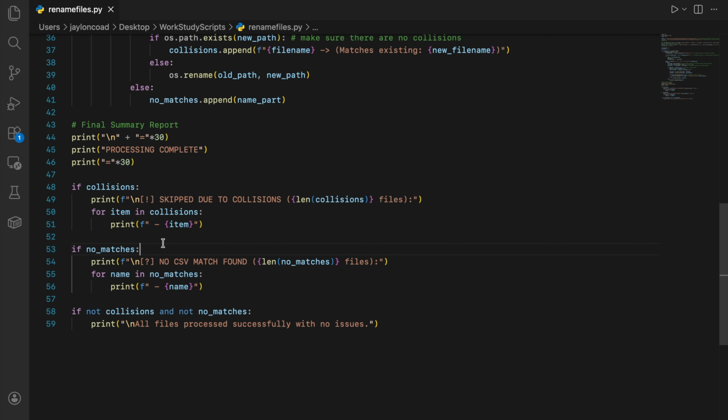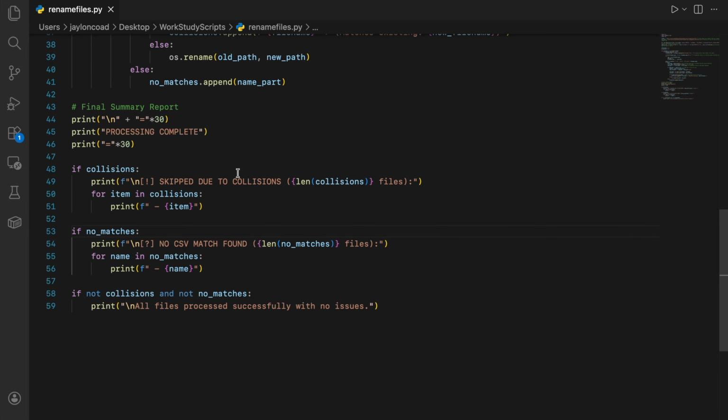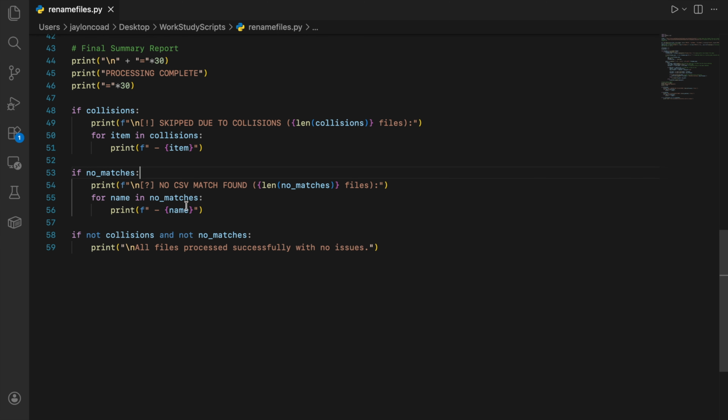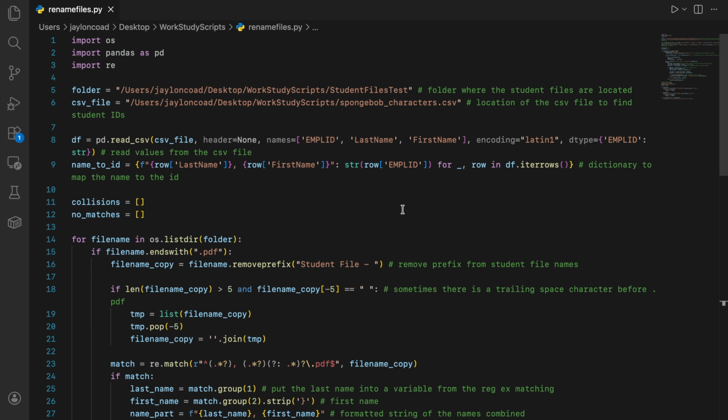And if the no matches list is greater than 0, then some files had no matches. If neither of those, then all of them were processed with no issues. And so that's pretty much how the code works.